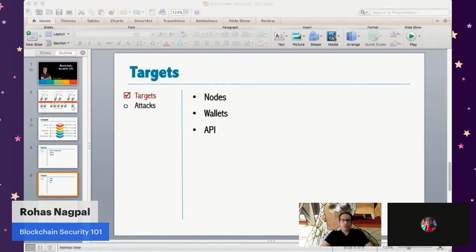Yes, it's good. So as we discussed in the beginning, just to give you an overview, we saw that attacks can happen on multiple levels. The most common levels that we need to figure out and be careful about are the nodes. We talked about all the different kinds of nodes and the vulnerabilities and the attack points. We talked about wallets. Primarily, wallets are of two types: custodial and non-custodial.